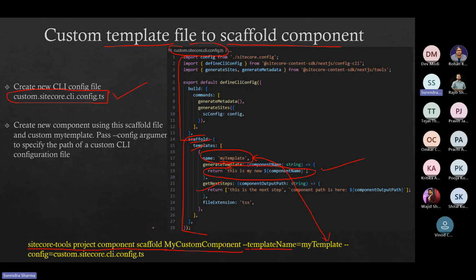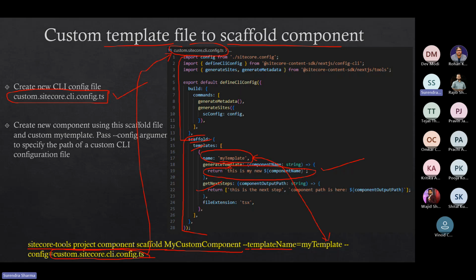Similarly, you have to specify your configuration file, the new configuration file. This remains the custom one. That's what we have to provide, because within this configuration file all our scaffold and template information is available. If you do this, then yes, you can create your own file.